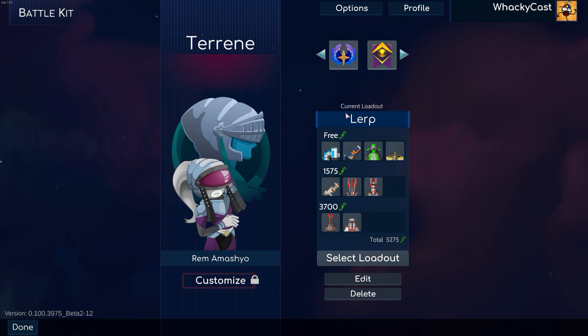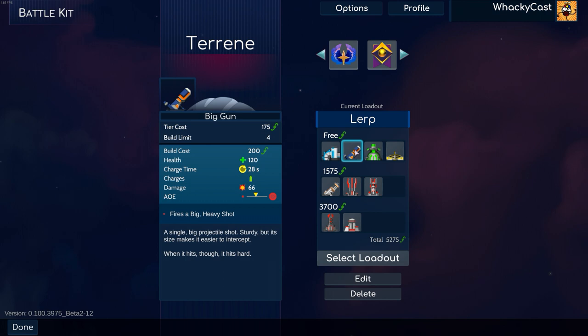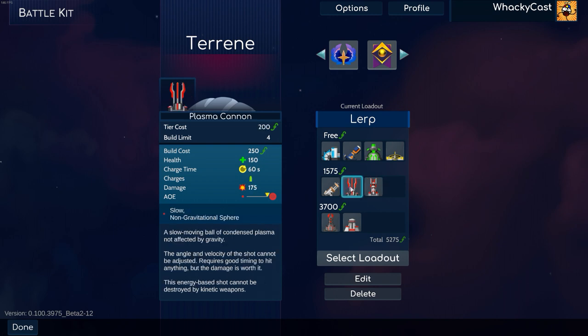So at the beginning, I think I'm going to try and spam the big gun combined with some solar plants to make the cooldown a little bit less and see if that works. And to protect myself, I have the spread cannon. In tier 2, we have the solar night gun, because if I'm lined up perfectly, that is devastating. And it's also absolutely terrifying. And the plasma cannon, just to spice some things up. I haven't used it in a while.